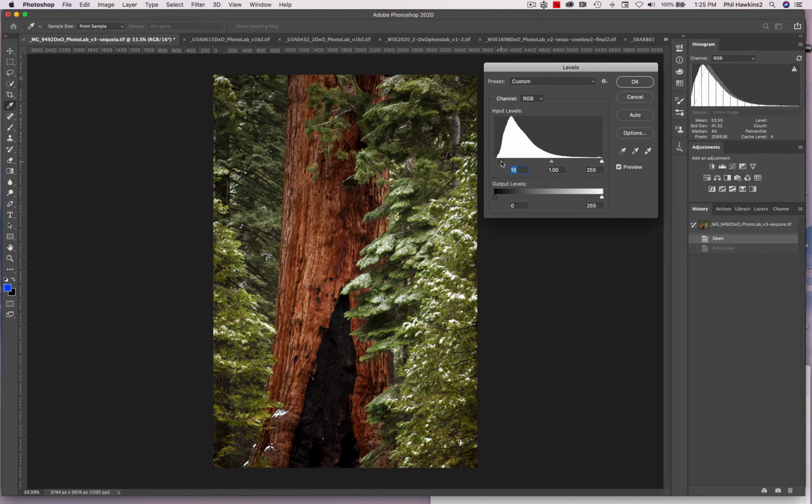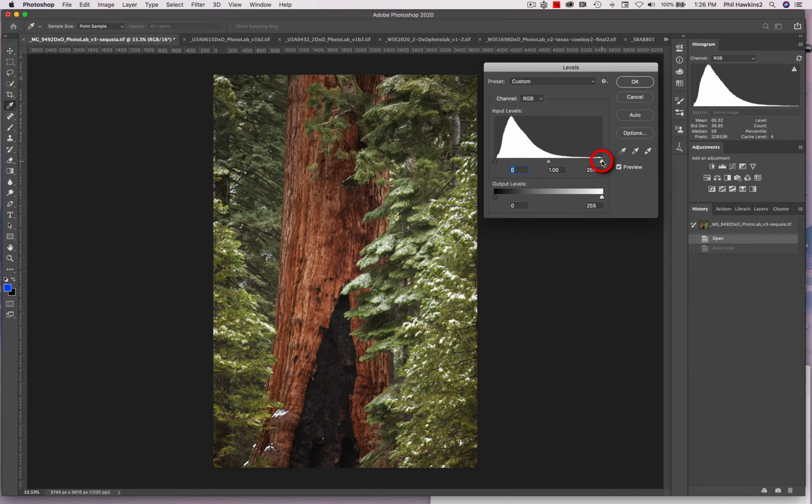Now, you'll also notice that as I adjust this darker area slider, this middle, or what we call the mid-range slider, is moving in tandem to try to maintain a little bit of balance in terms of the overall brightness, kind of doing you a favor when you adjust this slider. Let's take this back to here.